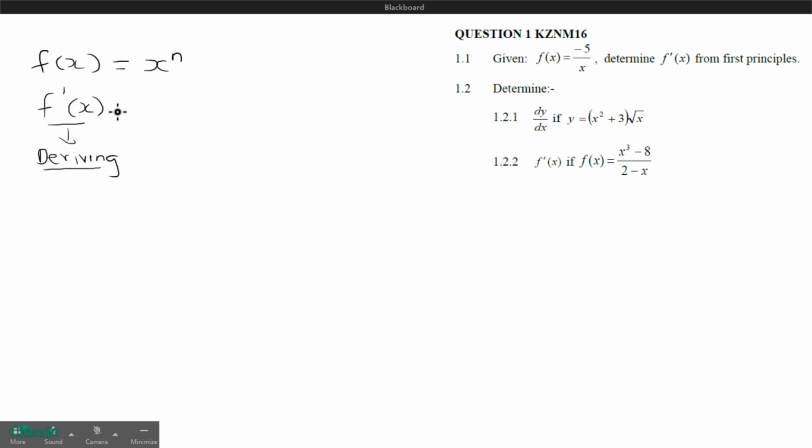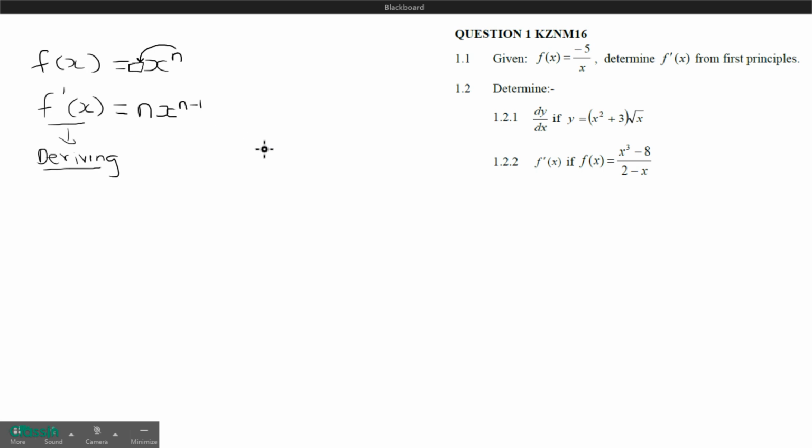So we are deriving. Therefore, when we derive, we take n, then we multiply the coefficient that is here. But in this case, because there is no coefficient, our coefficient here is 1. So when we say n multiplied by 1, the answer is n, because any number multiplied by 1 is that number. Then we say x, which is our variable, and then n minus 1. So this is how we differentiate f of x into f prime of x using the differentiation law.